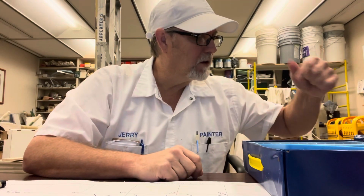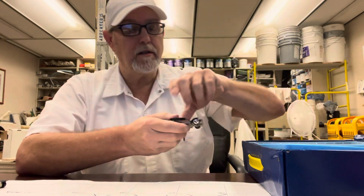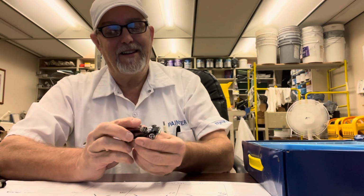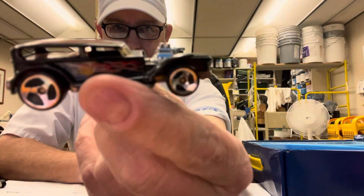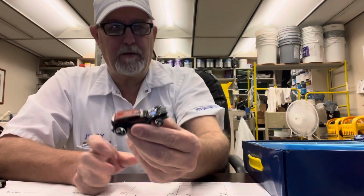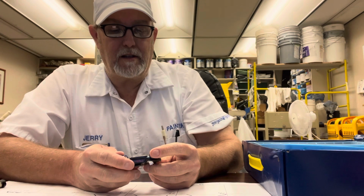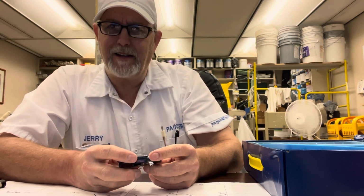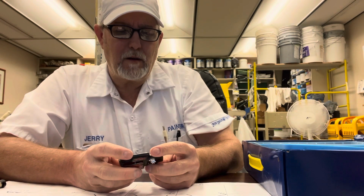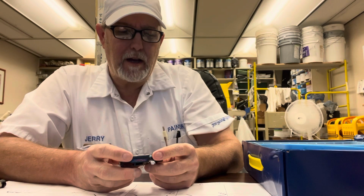Alright, what else we got? Another open engine. I think this is another vintage from Replica. The Demon, 1969. A lot of those were made in 1969 when they came out with a lot of these. Hot Wheels Vintage, Mattel Incorporated, 1969, Thailand.